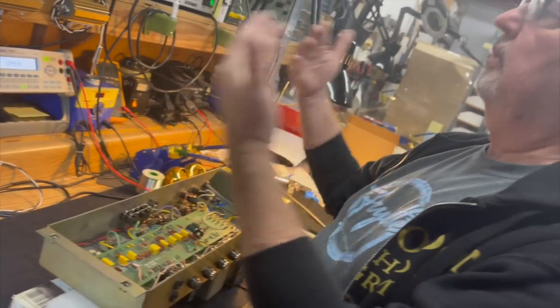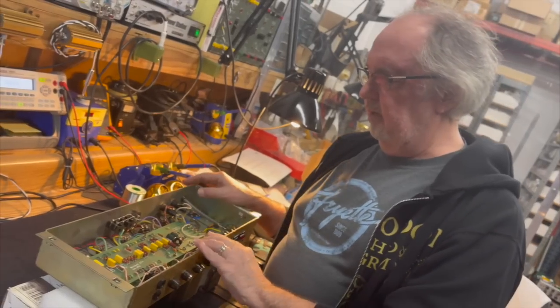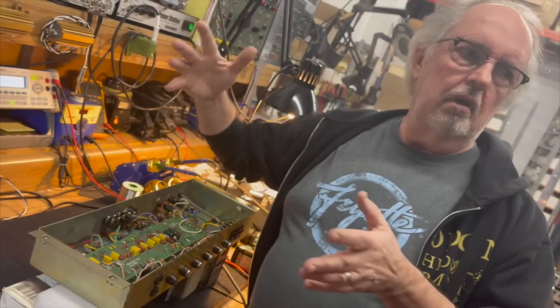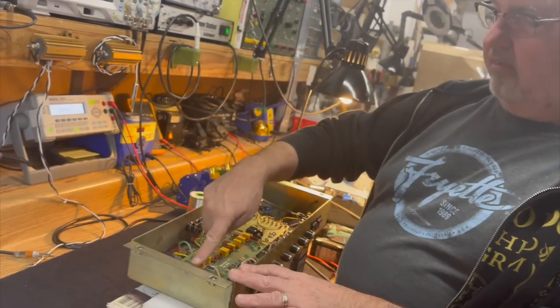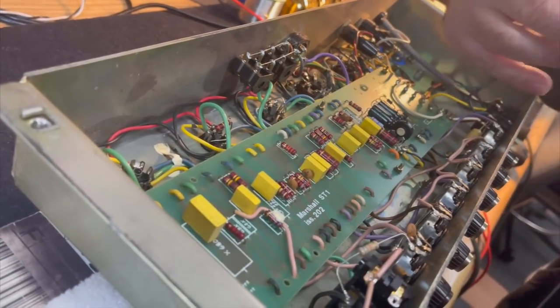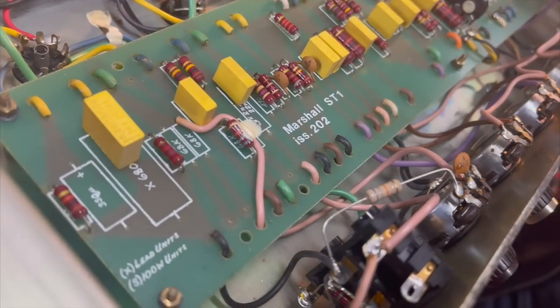You can always tell the sort of evolution that Marshall is going through by looking inside their chassis. And the evolution that's going on is the same thing that I experienced when I started doing this, which is as you go along, component types become available, and they change to suit the biggest manufacturers that use those kind of components. Aerospace, military, large commercial, home entertainment, all that kind of stuff. That's really what drives the kind of components that they make the most of. So those are the components that are the most competitively priced, not necessarily because they're made cheaper, but they're just evolved versions of the way they used to make them.